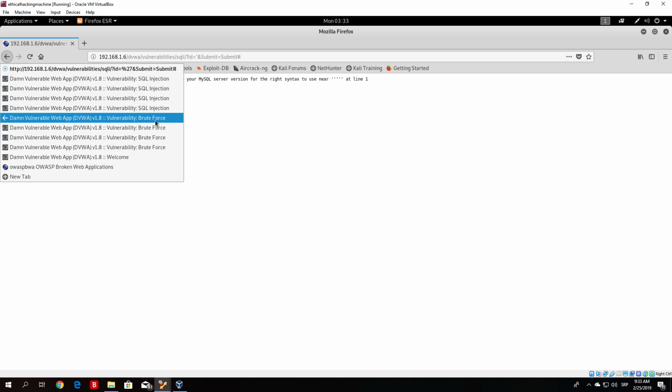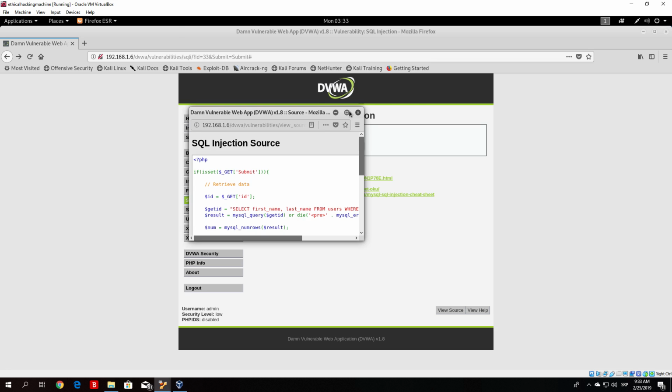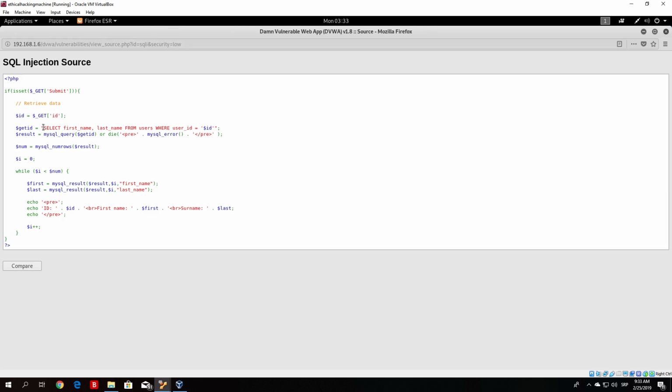So, in order to explain that a little bit better, let me go here to view source and enlarge this. We can see that this is our SQL syntax. As I explained in the previous video, it selects first name and last name from users where user ID equals, and then here it puts any input that we typed in the user ID form.